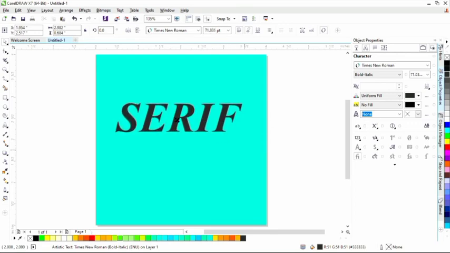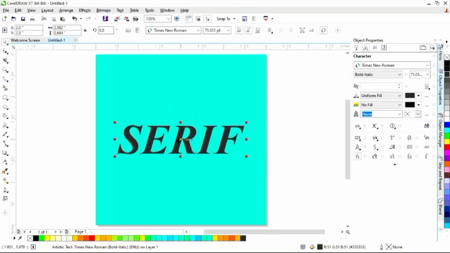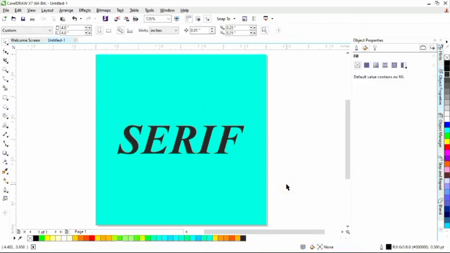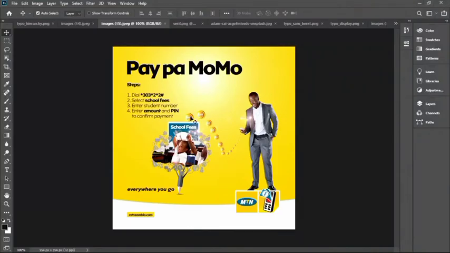So the first font is a serif font. Now what's a serif font? Serif fonts have their origin from the Latin alphabet, and they started as what? Carved into stone. Serif fonts are basically known for strokes or lines. What made them serif fonts are these strokes or lines. As you can see, at their edges they have these strokes and lines. So that's actually what makes them a serif font.